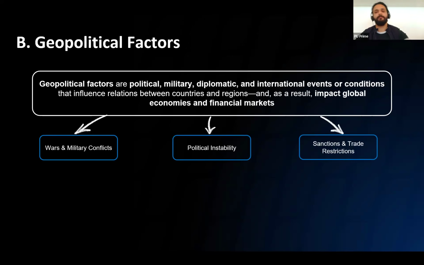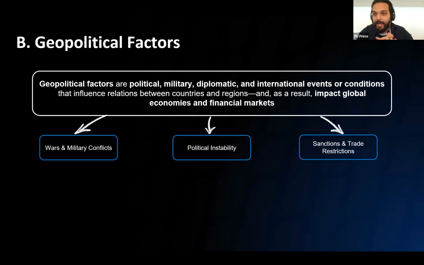We started the year with the war between Gaza and Israel. This war has been lasting for a year, which has led the price of gold to fly to the moon. This is factor number one, and this is just an example. Example number two: when the United States of America hit Iran with attacks over the nuclear weapons they have, this is also an example of war and military conflict, which has led the price of gold to go higher.